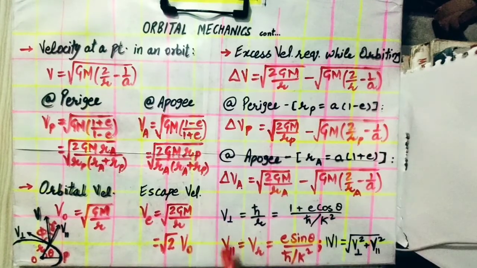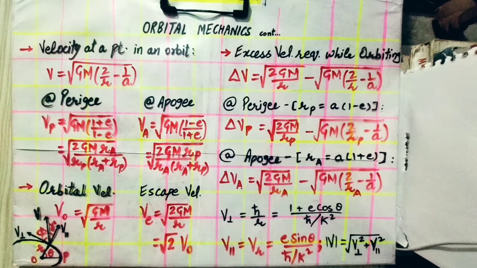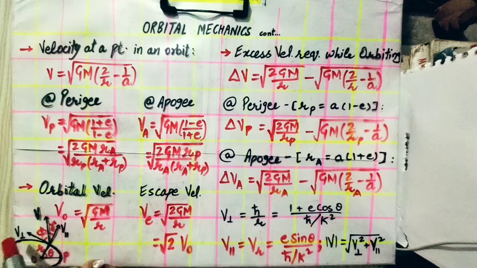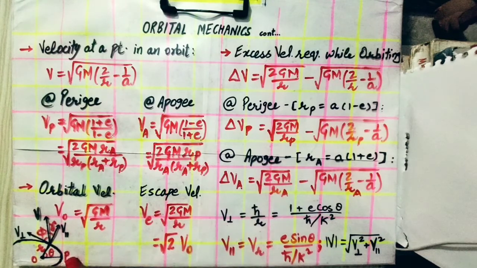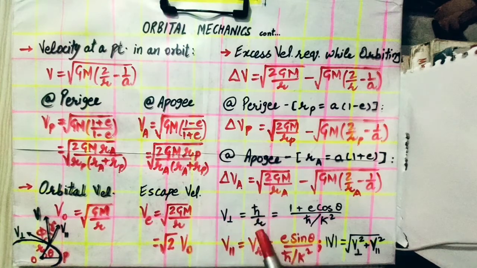Now we are left with perpendicular and parallel velocity. These perpendicular and parallel velocity are the components of the velocity of the satellite while orbiting in the orbit. The parallel velocity is parallel to the radial vector, and perpendicular velocity is perpendicular to the radial vector. Perpendicular velocity for a circular orbit or any elliptical orbit can be determined by h by r, because h is the angular momentum per unit mass, which is given by r cross v.